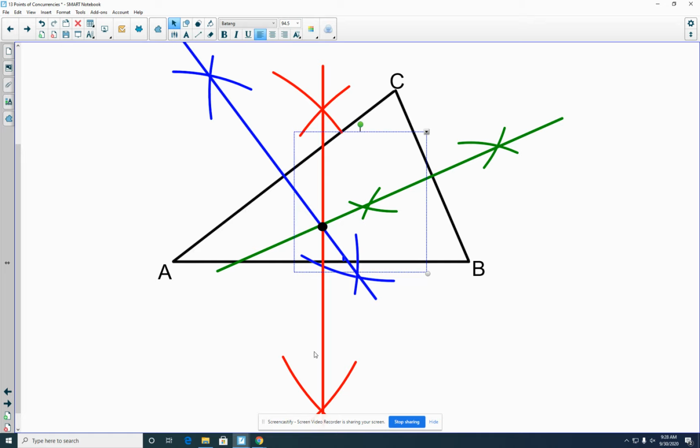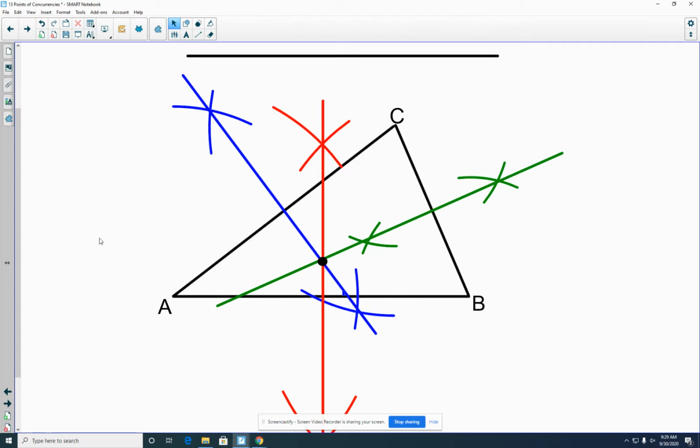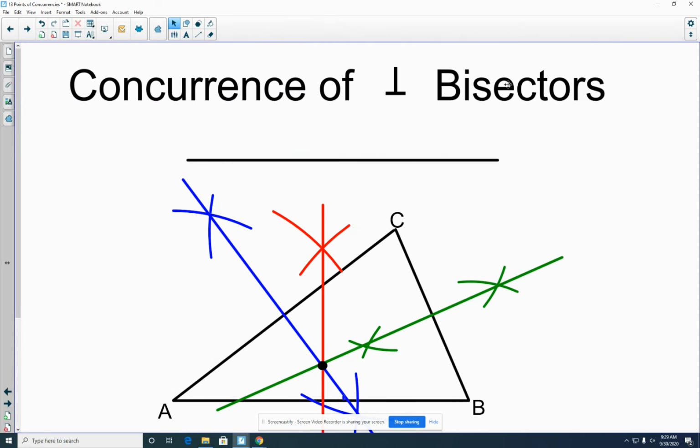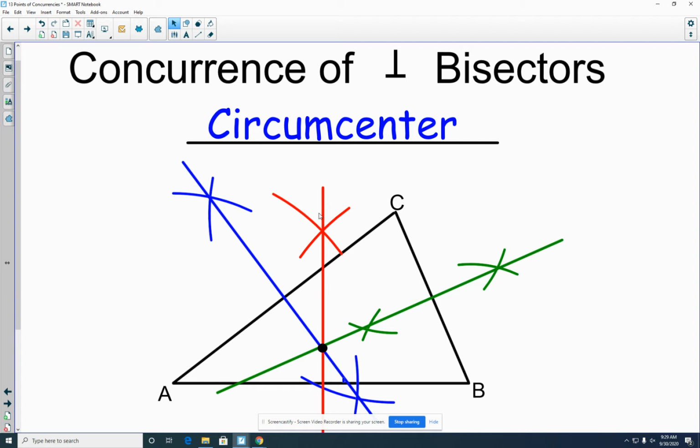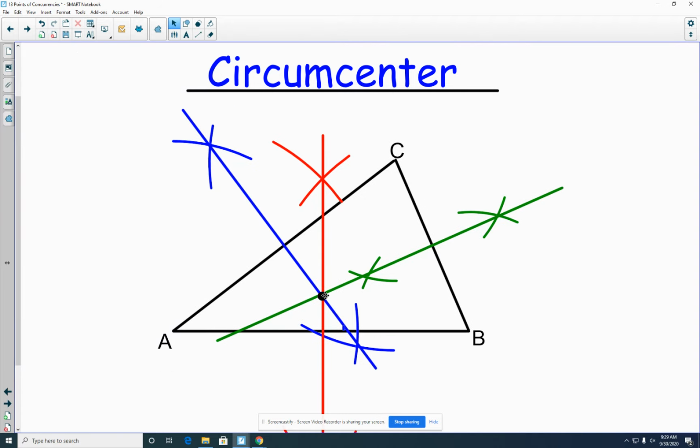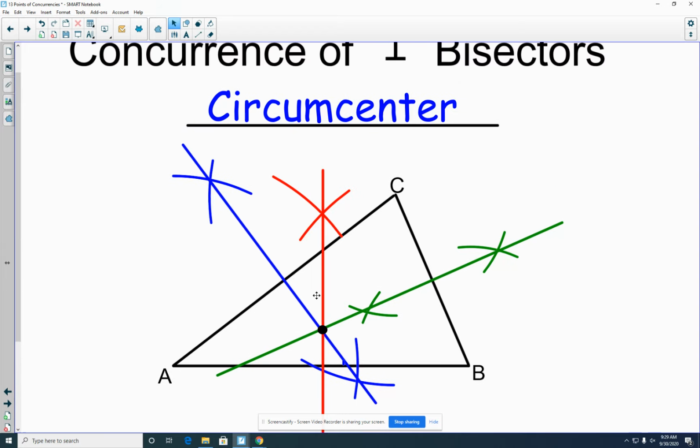So here in red is the perpendicular bisector of AB, blue is the perpendicular bisector of AC, and green is the perpendicular bisector of CB. When all three perpendicular bisectors intersect, it's called a point of concurrency. So it's the point at which they intersect. That specific point is called the circumcenter. Okay, so this point here, this point that I marked where all three intersect is called the circumcenter. Now the cool thing is that when you find the circumcenter, you don't have to do all three perpendicular bisectors because it's understood that the third one is always going to intersect where the first two do.